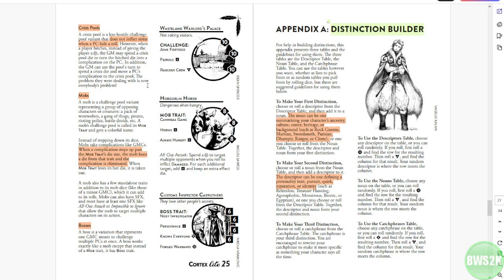Again, you can see these are all dice pools. So I'm like, well, when do I make it a mob? What do I do if I make it a crisis pool? It's really in terms of how it's being presented. They all function in a similar, though not identical, fashion. It's how you want to convey that narrative component.